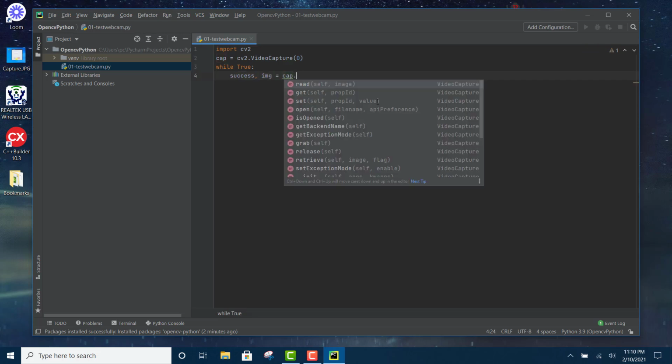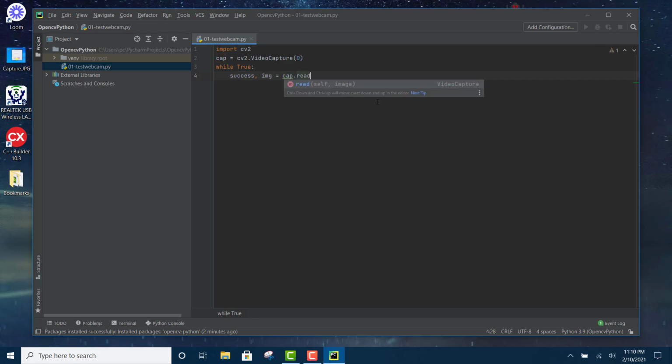And here is where it captures, it reads frame by frame. And after reading a frame, we are going to show the video from the webcam, the frame from the webcam.